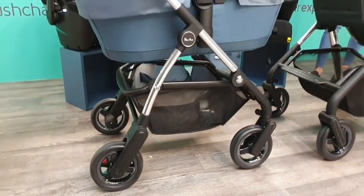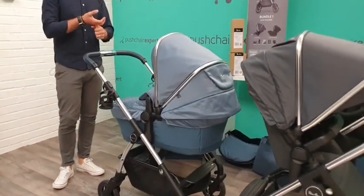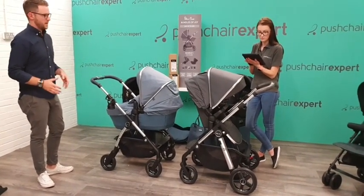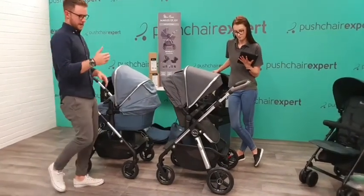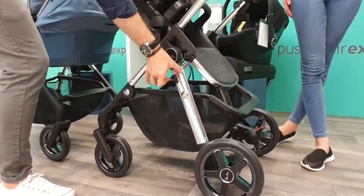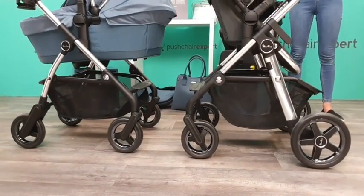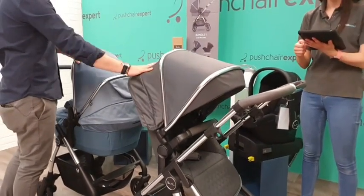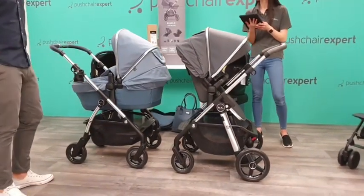Running through Wayfarer and Pioneer - aesthetically they're two very similar products. They have the same seat units and carrycots across both; main differences are on the frame and wheels. The Wayfarer is your lighter model at just seven kilograms chassis weight, with smaller wheels and frame - it's more designed for inner city, smooth paths, in and out of cars, buses, flats. If you're looking for something more multi-terrain with cobbled paths, that's when you move up to the Pioneer. The Pioneer is only 0.5kg heavier - your seat is 2.7kg and carrycot is 3kg, so both are nice light pushchairs.